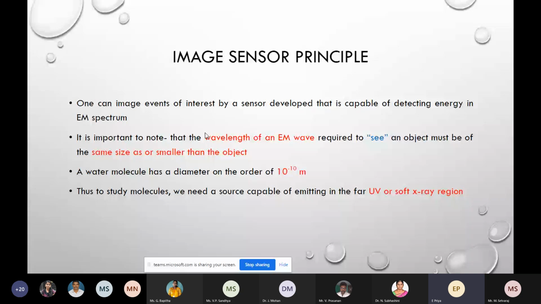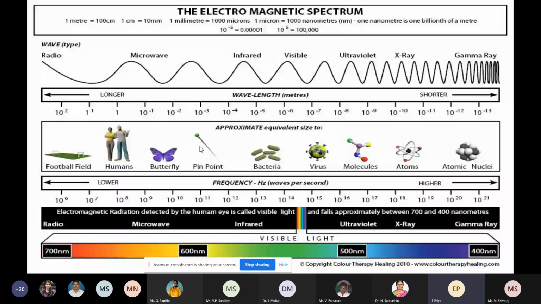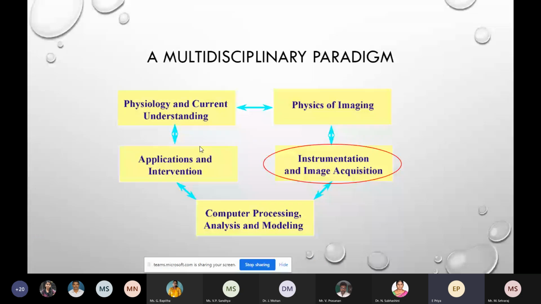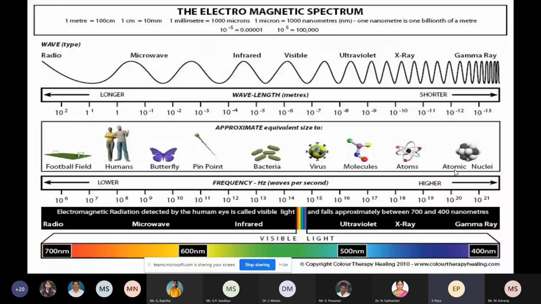Once this mantra is very clear, then what sort of imaging sensors need to be used, or what sort of source for each of the sensors to be used, will be very clear. That is the idea behind this particular slide. Now I have explained what an image is, what the benefits of a medical image are, and how to visualize a particular object; even for atoms, you have to use gamma rays.